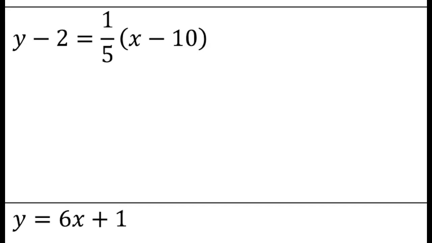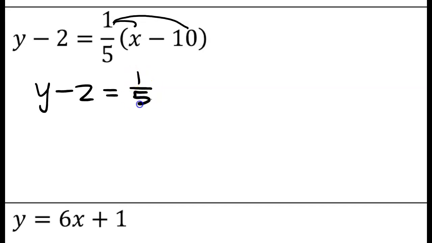So again, we don't want these parentheses here, so to get rid of them, we'll do distributive property. So distribute 1/5 to both the x and the -10. Bring down y minus 2, we're not changing anything on that side yet. 1/5 distributed to x, multiplied together, we'll get 1/5 x. And then 1/5 multiplied by a -10. I can do some math over here. -10 times 1/5 is basically the same thing as 10/5, which is just -2 in this case.